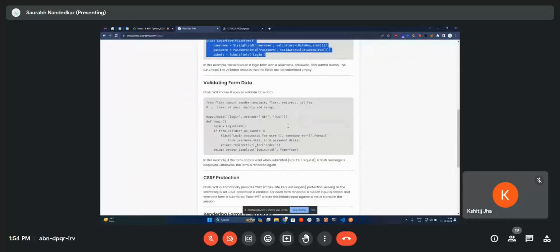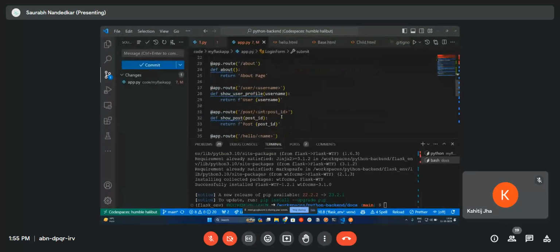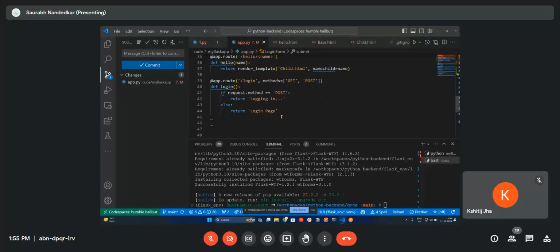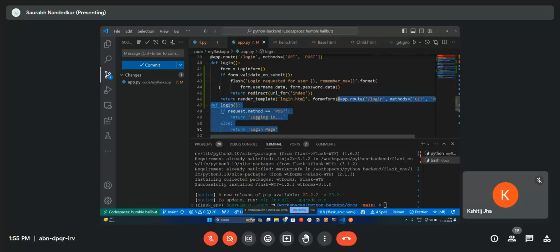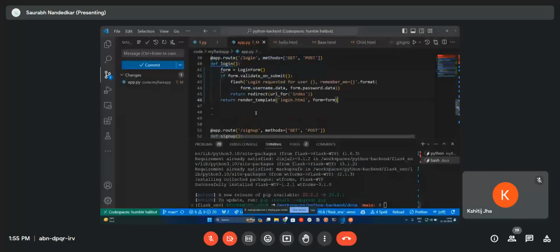Now we already have our @app.route login with the GET and POST methods. So we will just copy this. I'll walk you through what these components do. The login method that we created previously, let's replace this with new code.